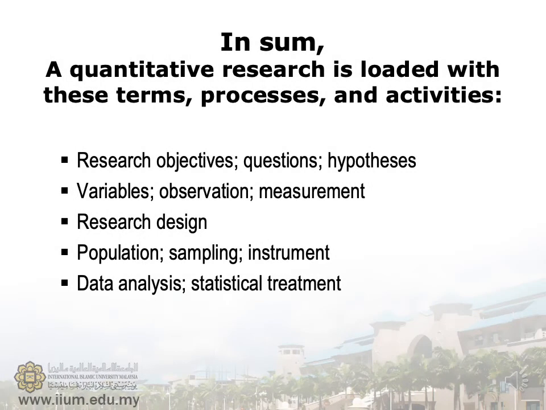You are right. Quantitative research is loaded with these words, terms, activities, and processes. You are going to hear and learn a lot about them in this course. Remember this: the common terms which are associated with quantitative research are: 1. Research objectives, questions, hypotheses. 2. Variables, observation, measurement. 3. Research design. 4. Population, sampling, instrument. 5. Data analysis, statistical treatment.